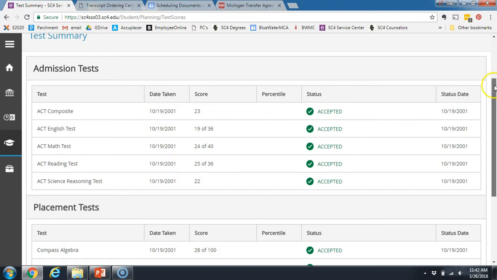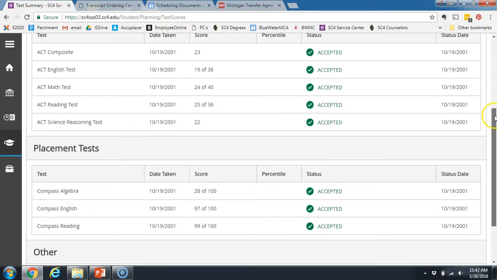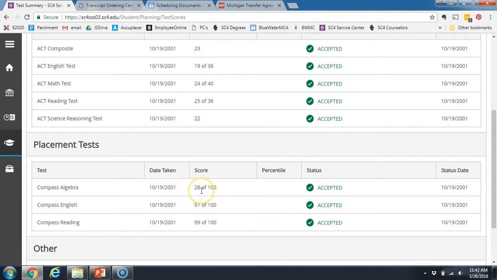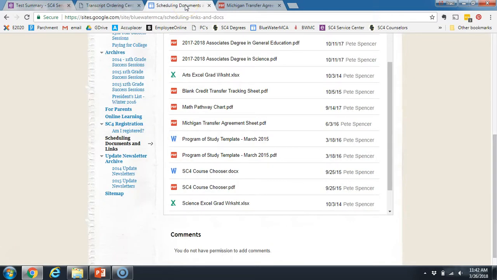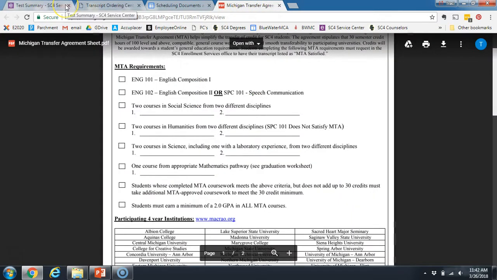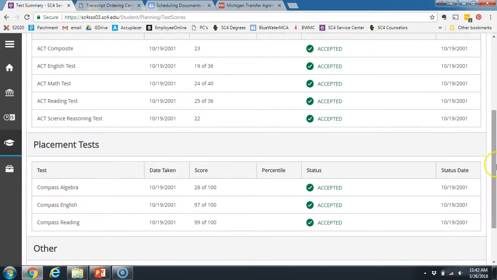It still doesn't really tell you what class you place into, so you'd have to look at your score and then compare that to the different charts that are out there. Those are, I believe, on this scheduling stuff, but you can also let us know, and it'll be included on this page where these videos are so that you can see that.